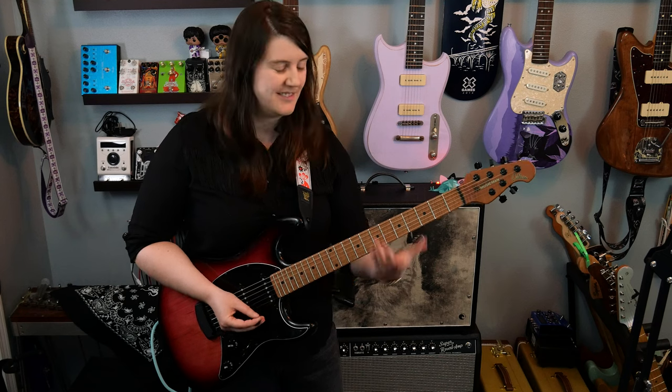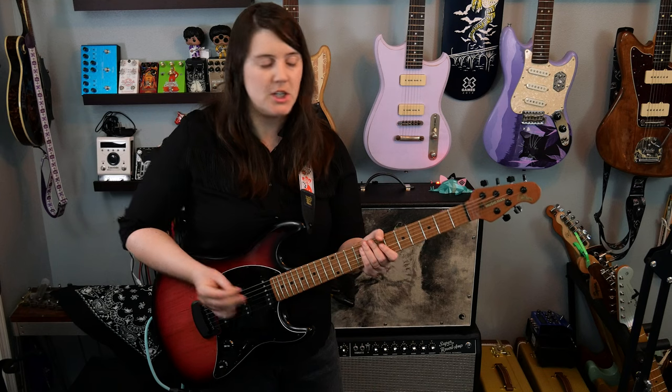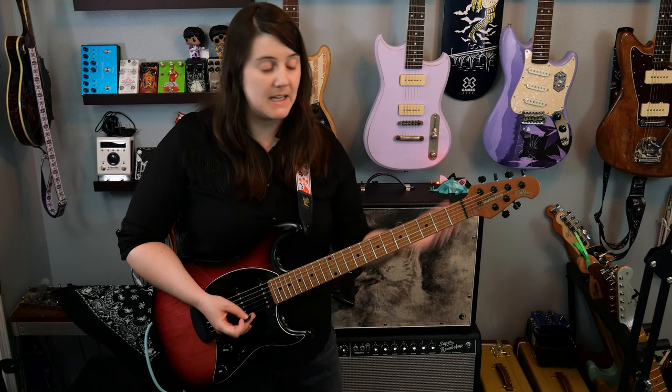All right, now let's go just the middle position, which I like more than a lot of middle positions I've played. I usually stay away from middle positions on SSS configurations. I like the middle as a blend, generally speaking, to get kind of a humbucking experience. But I like the way this one sounds.